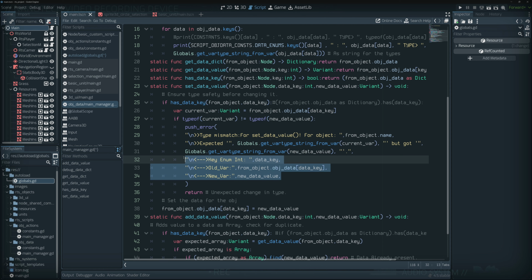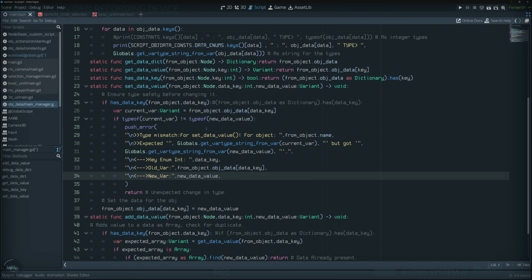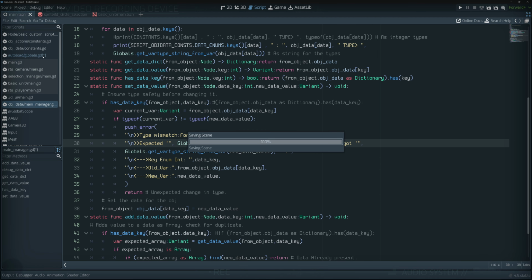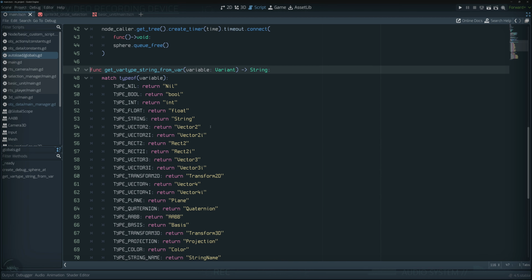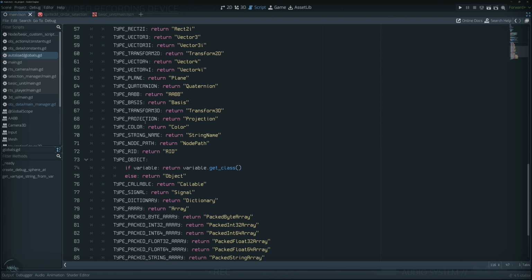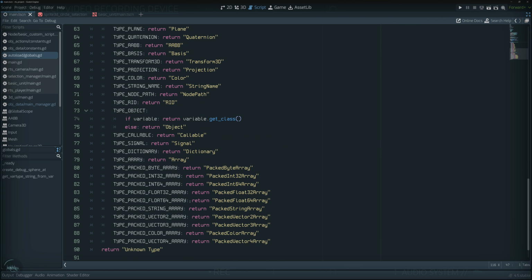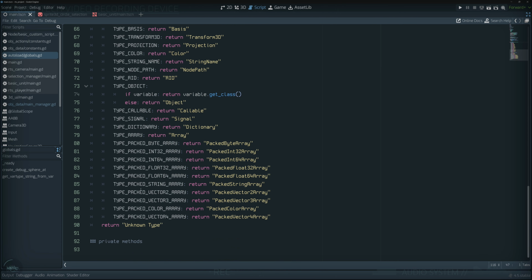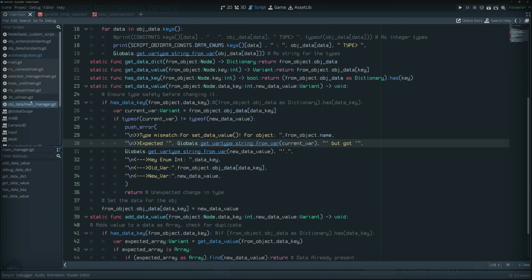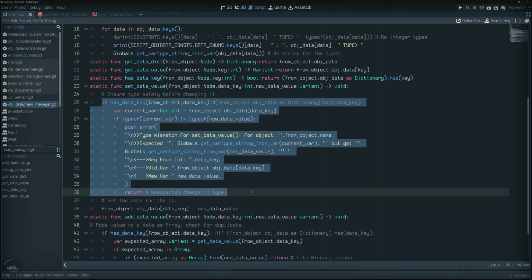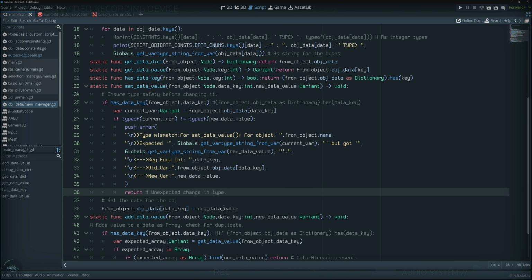So we are able to get some debug information that we are trying to set an object data with a different type than expected. That's everything it is doing. So this is what this global thing here is doing. If I save, I should be able to click on this, and it's going to return a string based on the type of the variable. So yeah, that is all it does. And if none of these matches, we're going to return an unknown type. But you can also enforce any kind of logic you want here. This is what I'm doing.